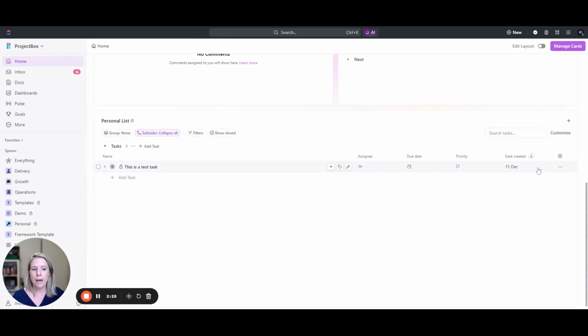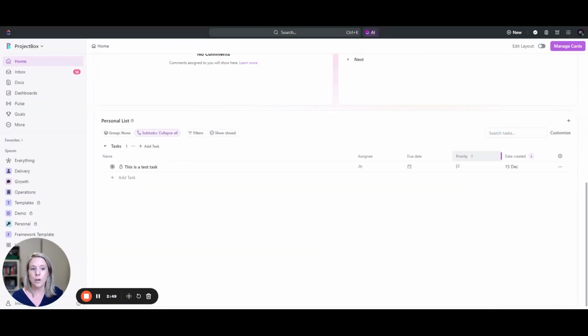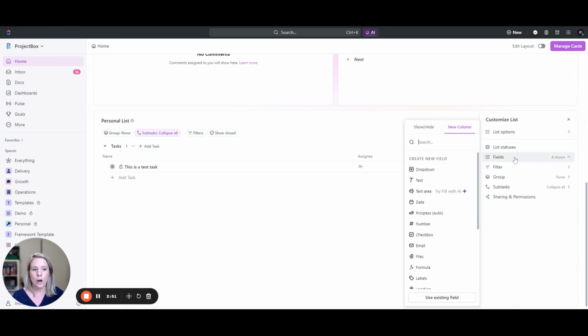Now, what's really cool about this is that on this little card widget, if we go to customize, you've then got all the options that you normally have for different lists within ClickUp as well. We can toggle on different things you want to see in the view, but then you can also create a custom set of statuses for your personal list. So just like you can with every other part of the hierarchy, your personal list can have its own status workflow. You can then also create any new fields and columns that you want to apply just for this personal list.